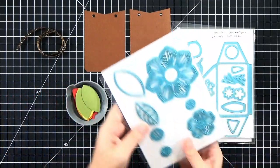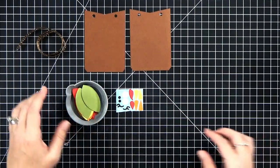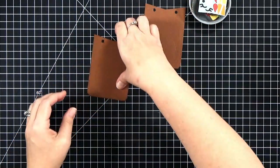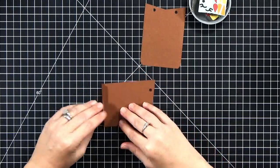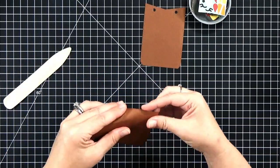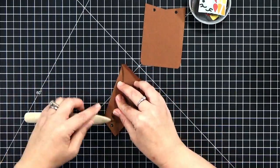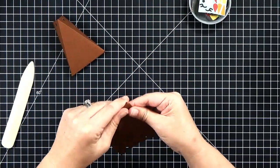For the turkey feathers I wanted to incorporate leaf shapes — they're perfect, right? I went ahead and cut out a whole rainbow of them. If you're going to have a bunch of die cut pieces, a little tray is handy — I've got my little Rabbit Hole one. I keep a stash of different trays on my desk just to hold my die cuts. The memo tape is really handy for tiny pieces like eyeballs and eyelashes, especially if you cut them from the same color cardstock as your background — you definitely don't want to lose those.